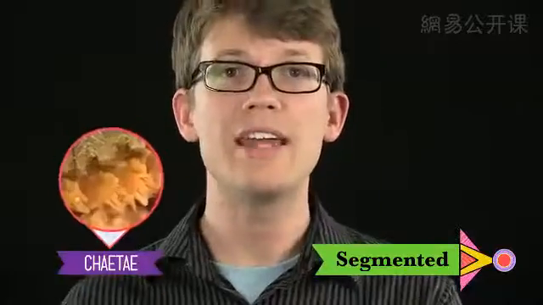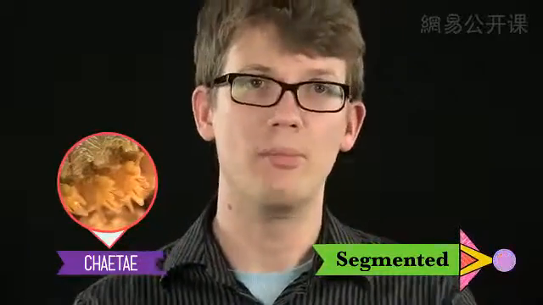Synapomorphies are traits that set one group of animals apart from its ancestors and from other groups that came from the same ancestors. So unlike their flatworm and nematode cousins, annelids are segmented, and they've also got little bristles on their bodies called setae that provide traction and help them move through the dirt. These are both little extra somethings that annelids have that less complex relatives don't have and that their common ancestors didn't have. Synapomorphies, literally shared derived traits, are usually the defining traits of a phylum.